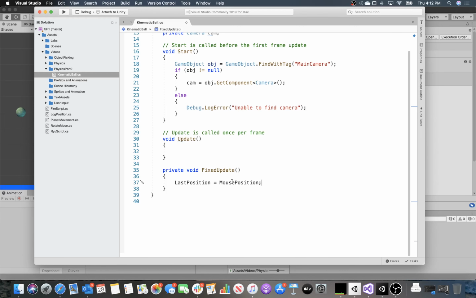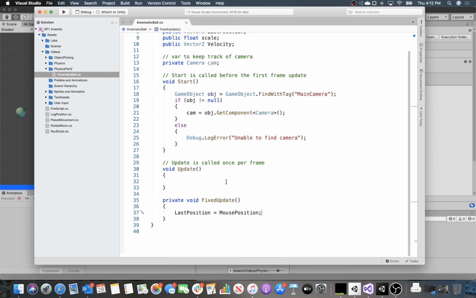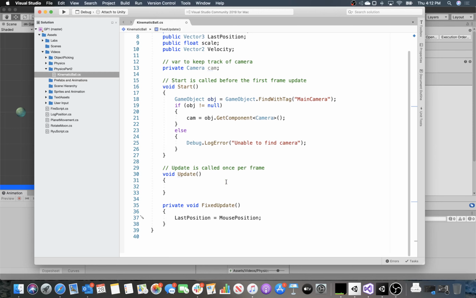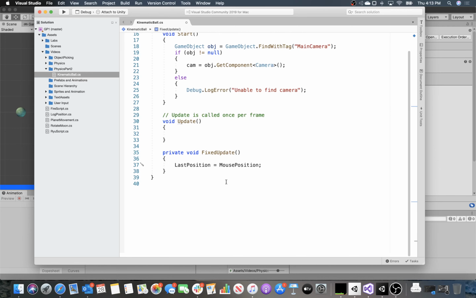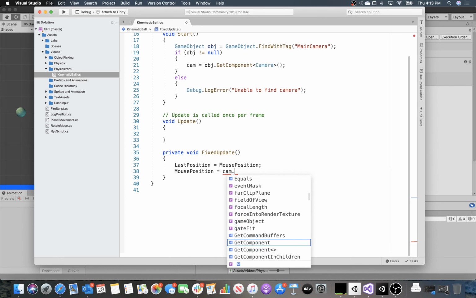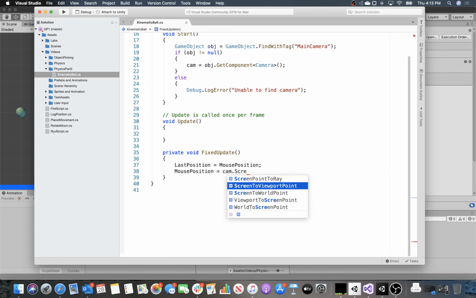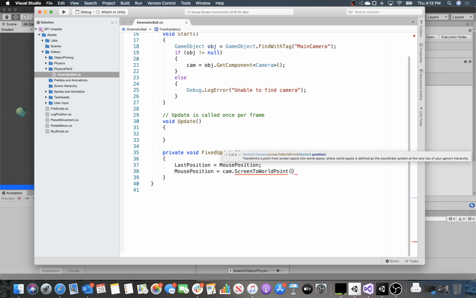And actually, I don't want to say the mouse position. If I just use the mouse position that it gives me, I can't just use that position unless this mouse position is always in world coordinates. So when I'm getting this mouse position, what I'm going to say is mouse position equals camera. So I'm going to use the camera, and the camera has a screen to world point function.